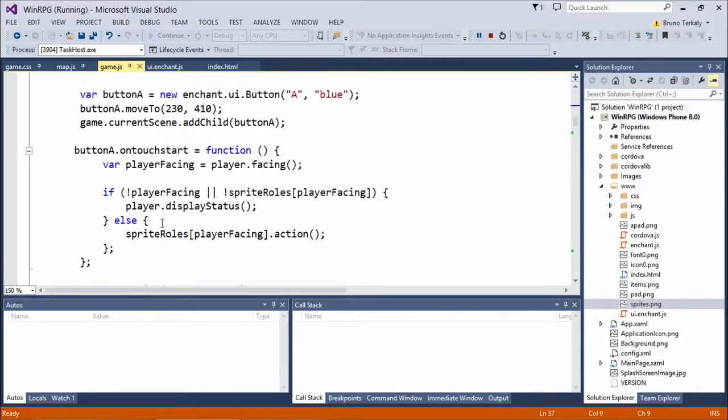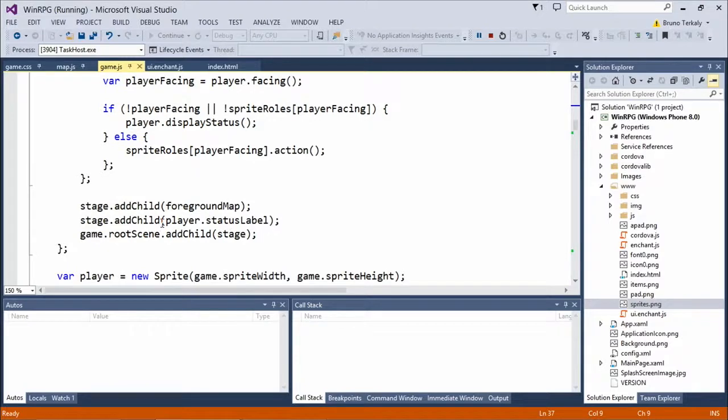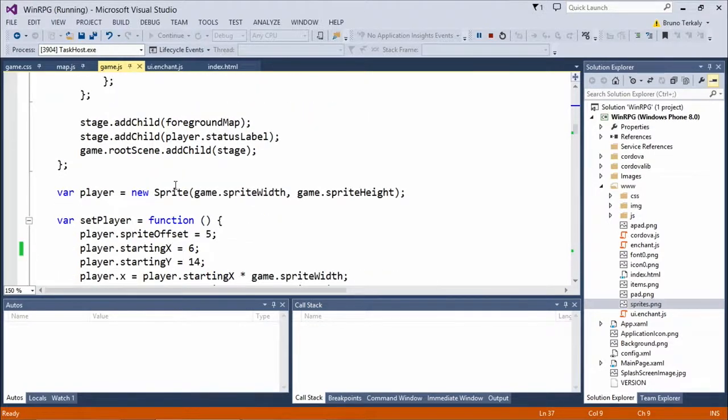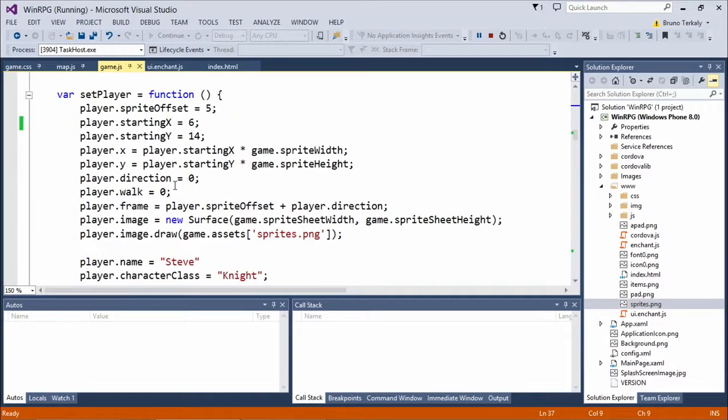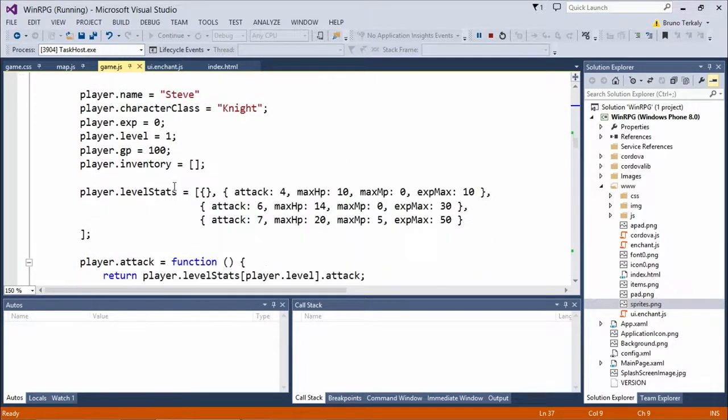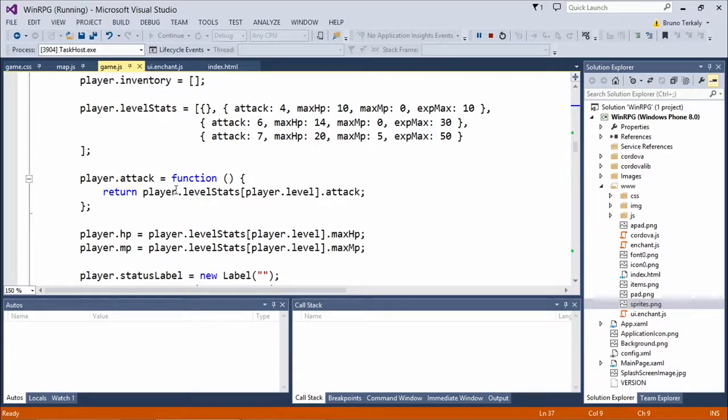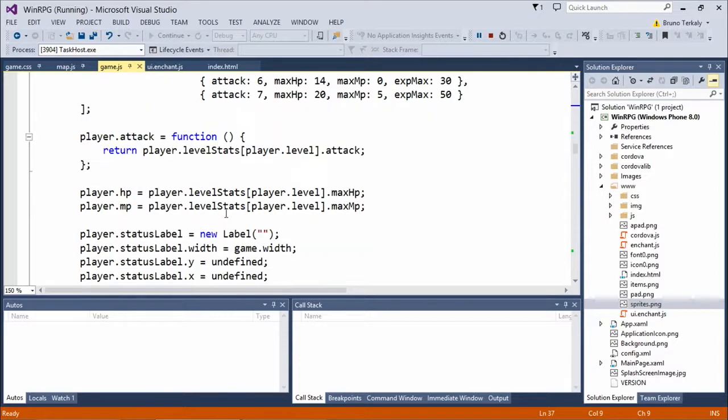So that'd be good if you were doing a map editor or something and you wanted to make sure that you had the ability for, say, an artist to add the collision layers on top. That might be one way to go. But we chose a different route in this one, correct? Yeah, we're not going to use that, partly because Enchant already has a system that will help us out with that. So that's what we're going to do.